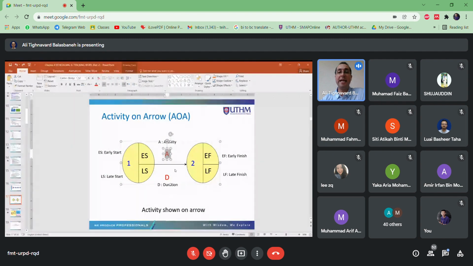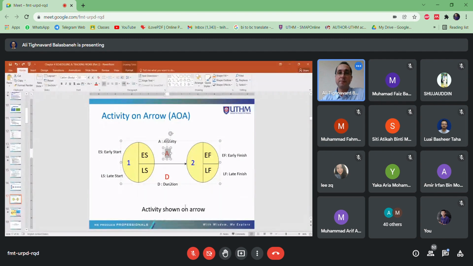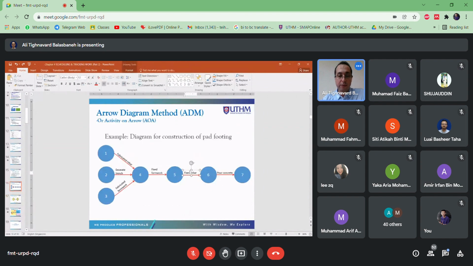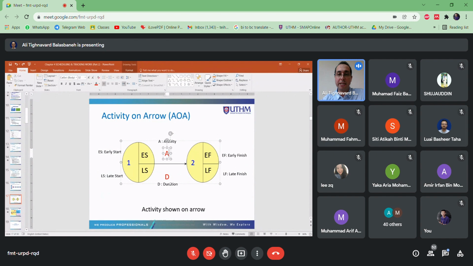Your activity A, just for simplicity, we call it A, but it could be anything. Just assume it's a fixed rebar, okay? This is important. Where you put the fixed rebar, you need to write it down here.